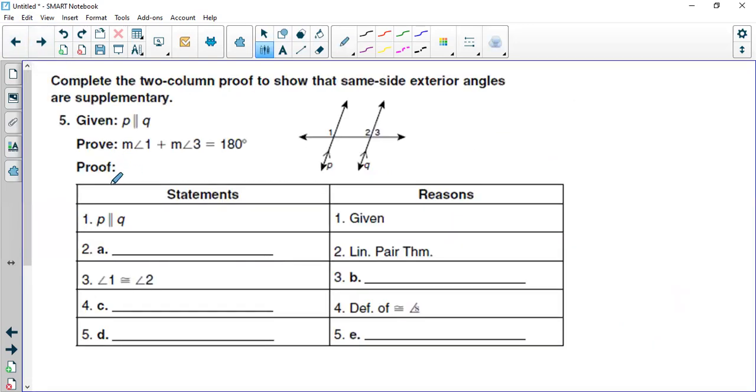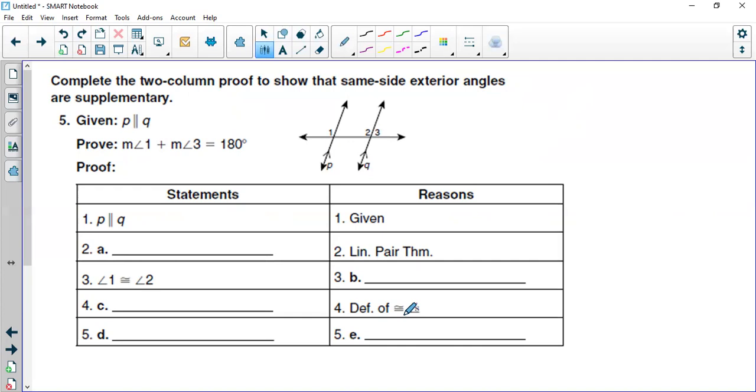So this question here, now this is called a two-column proof. Now what is a proof? A proof is something where they will give us a situation and also they will give us what we need to prove. So we have to use all the theorems which we learned, whichever is suitable. Not that we are going to use all of them.